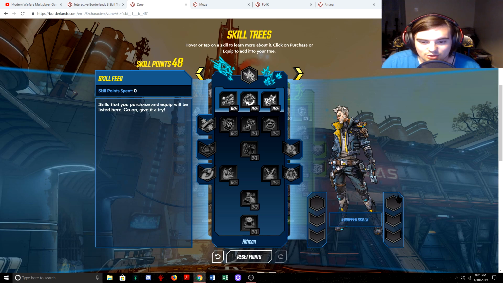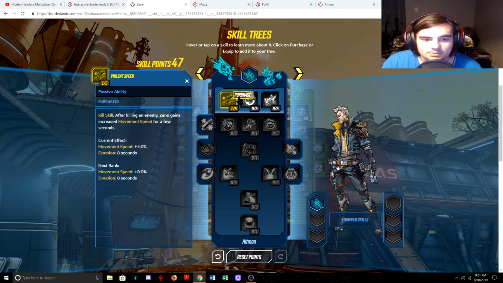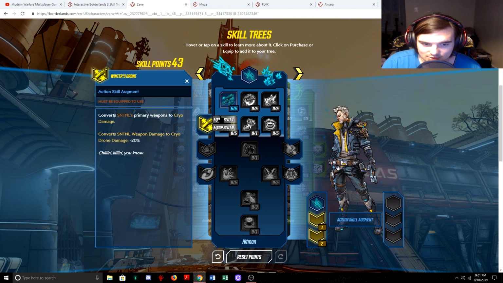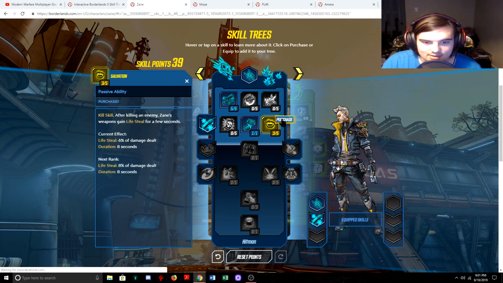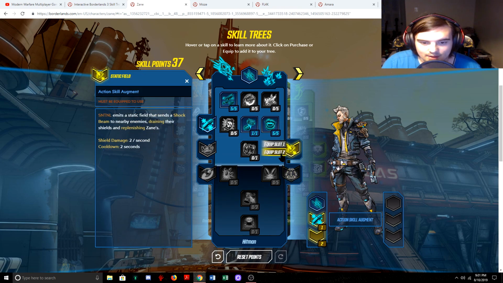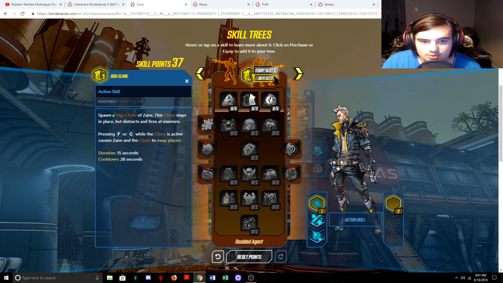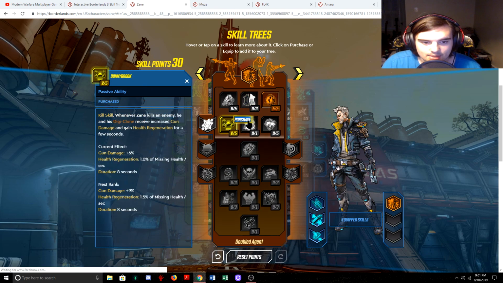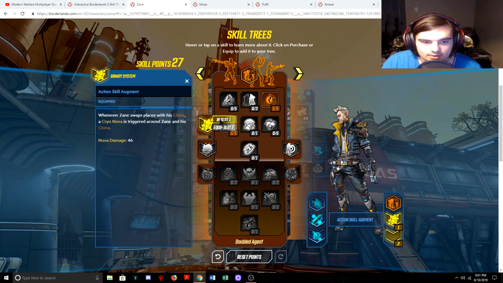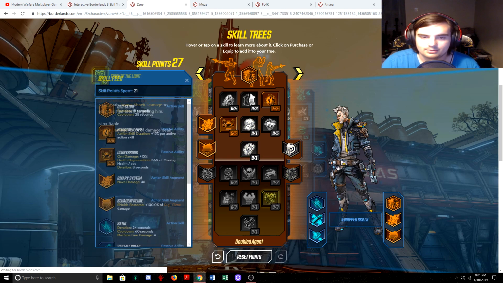Zane can have 2 different action skills while also having 4 action skill augments. However, the augments have to be within that same skill tree, I believe. So right there's 1 augment. We can purchase a couple more things here, put the second one there, and we can move over to a new skill tree or something like that. Add 1 on there, purchase a couple more of these things, put the augment there and put the second augment on there, so we can have multiple different things.